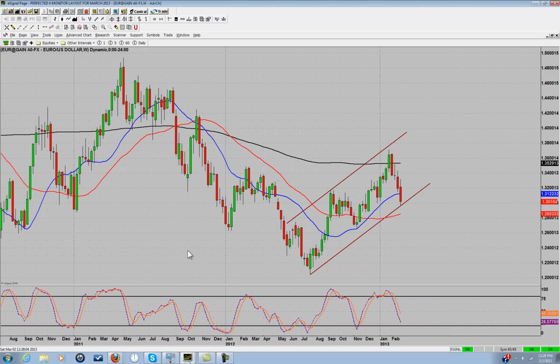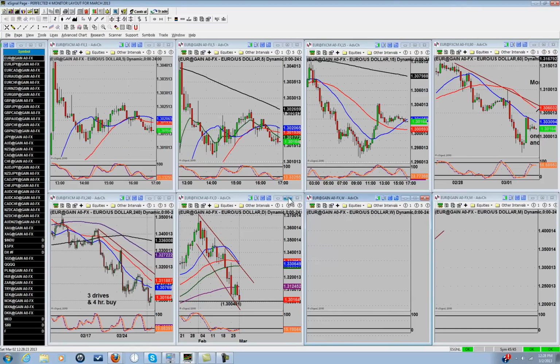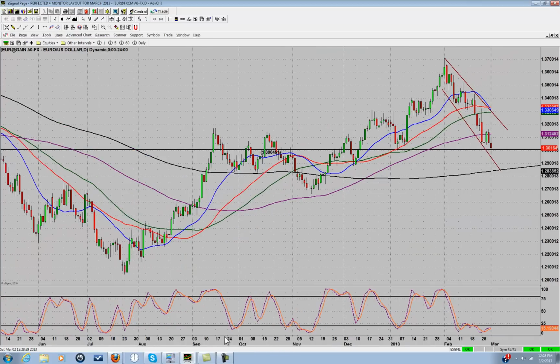Now, if we look at our weekly chart, we can see here that we have actually broken a weekly trend line as well. So we have a monthly trend line break, and we have a weekly trend line breaking, okay? And multiple bars straight down on the weekly chart. It's a very negative picture, a very ugly picture, and this coincides with exactly what's happening on the US dollar index, which we're going to get to in just a moment.